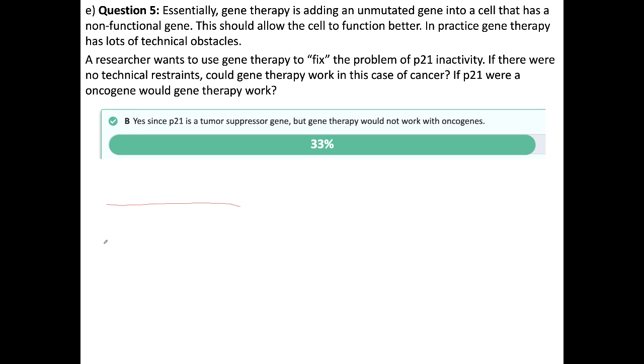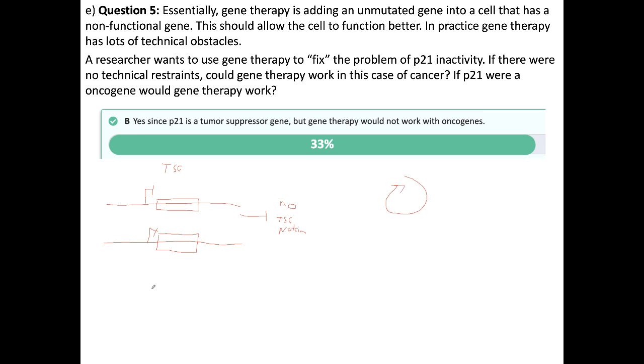For tumor suppressor genes to be impacted and to lead to cancer, both alleles have to be mutated in such a way that they're non-functional. Maybe there's a mutation in the gene here, maybe there's a mutation in the promoter. Somehow or another, we know that these tumor suppressor genes, let me put TSG up top so we know what we're talking about, make no proteins. And we'll put no tumor suppressor gene proteins. Because of that, when these mutations occur, the cell cycle can continue on without check. That's why it leads to cancer.